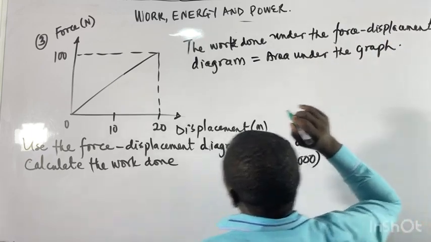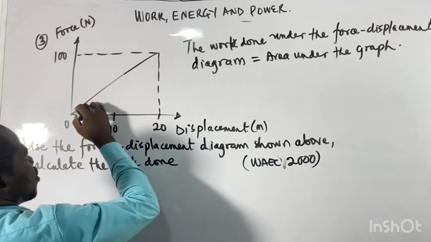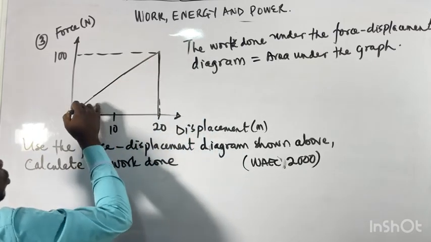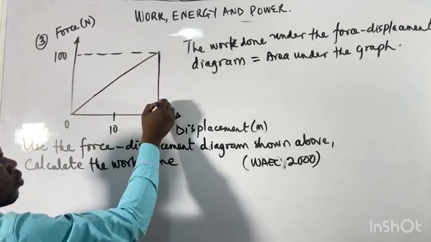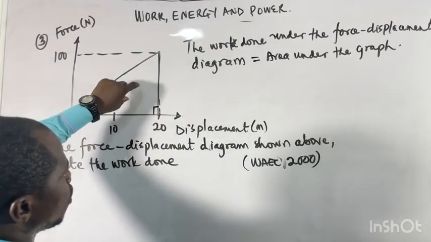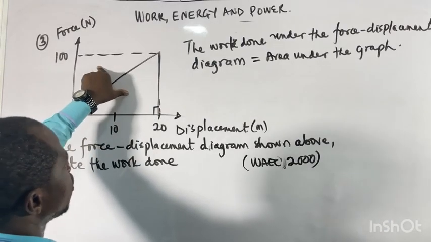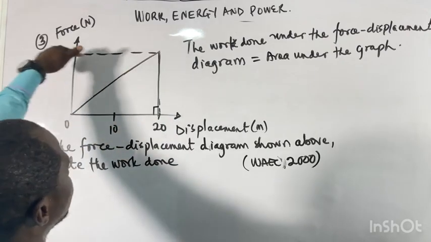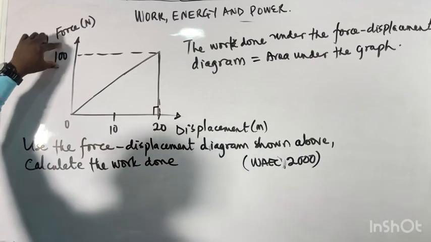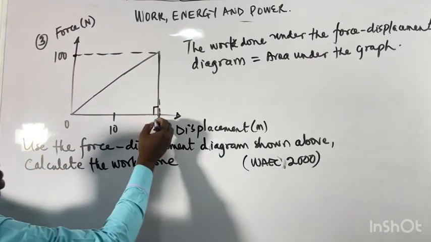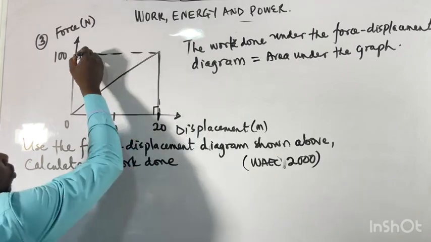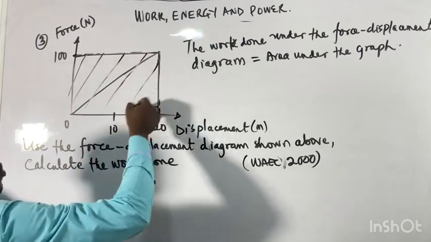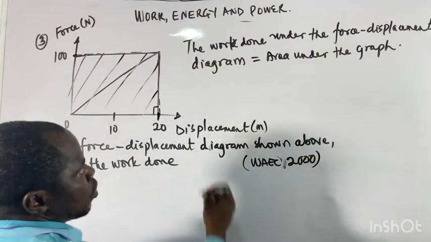And area under the graph, you can see when you plot this graph, this is the graph. This is when you have the area under the graph. So the area of this right angle triangle that we have here is going to determine the area under the graph. And when you look at it, the graph also gives us a rectangular shape because you are plotting force, which is this point, against distance, which is this point. So it's also this. So we are going to look at the total area under the graph, which is the area of the rectangle.